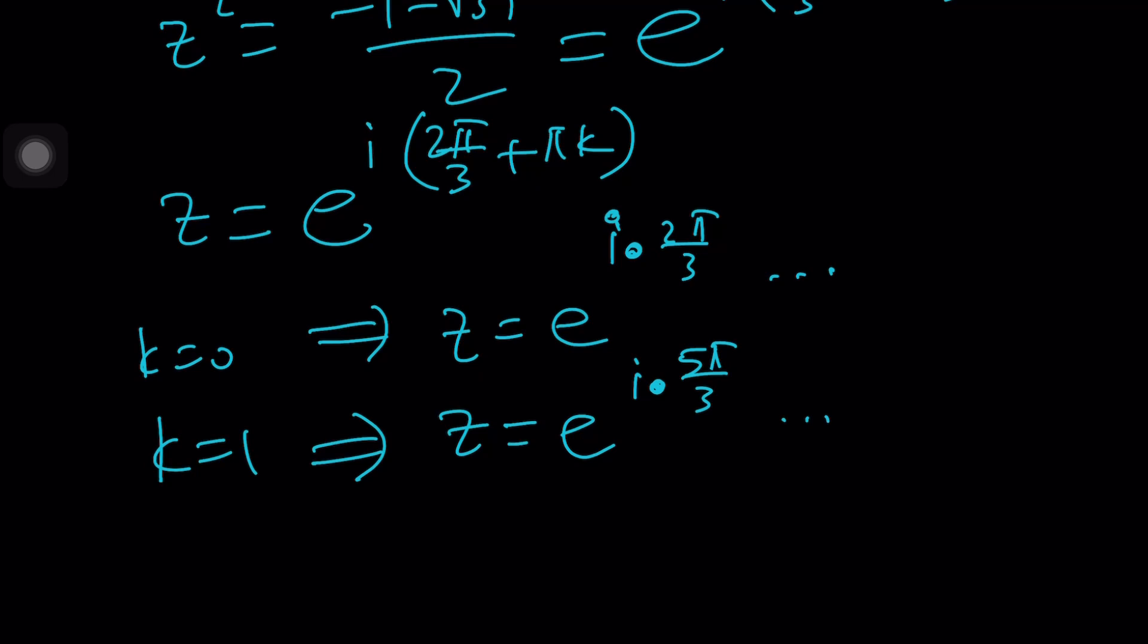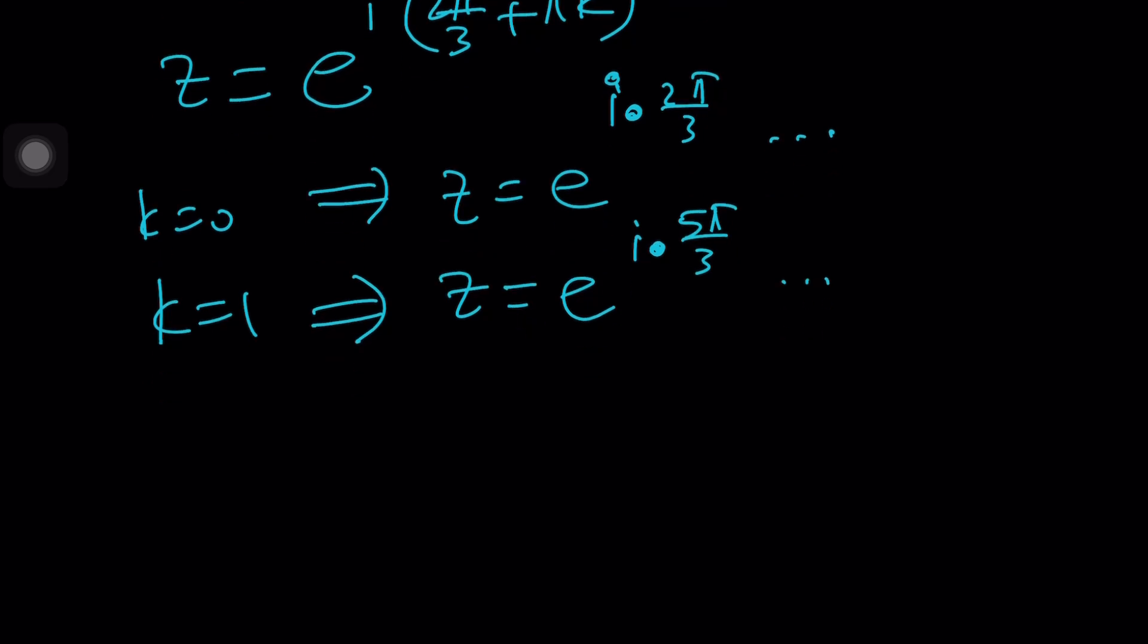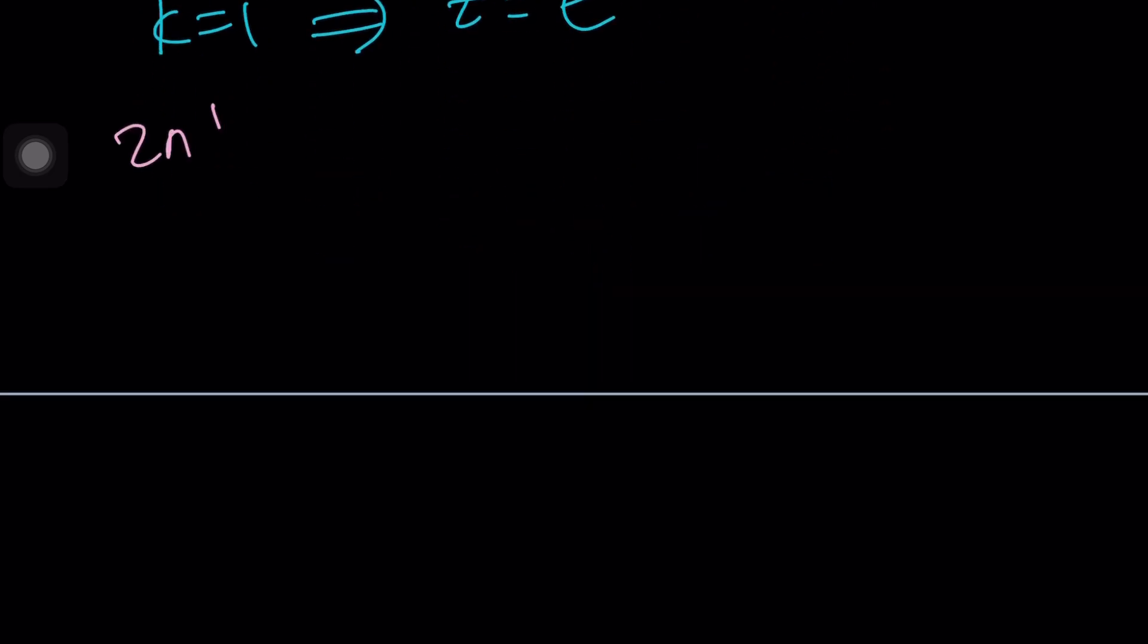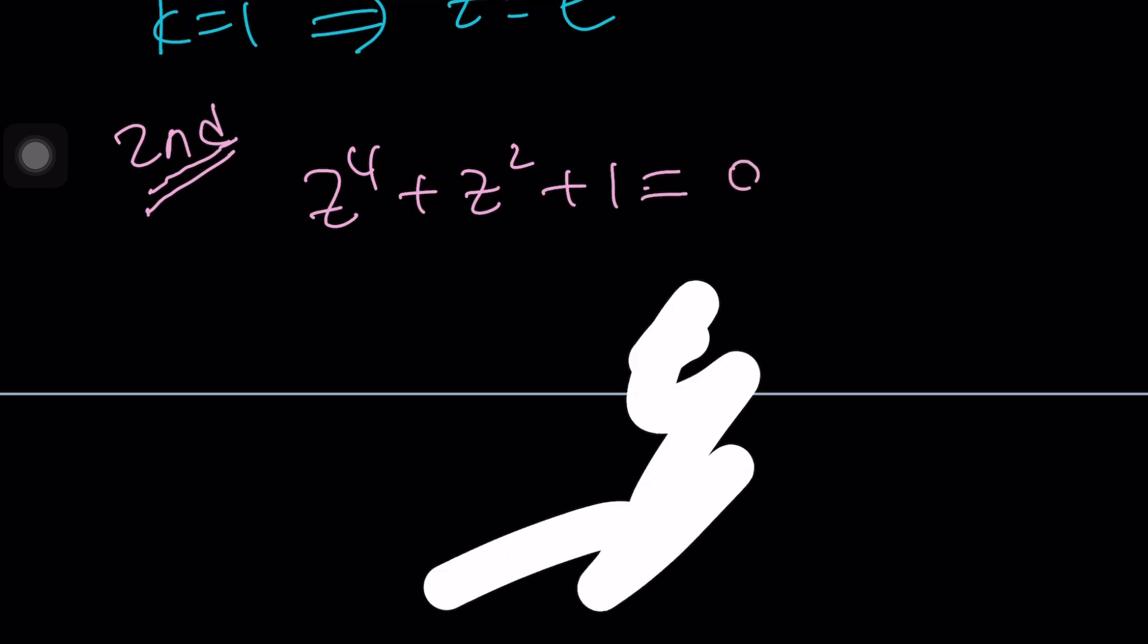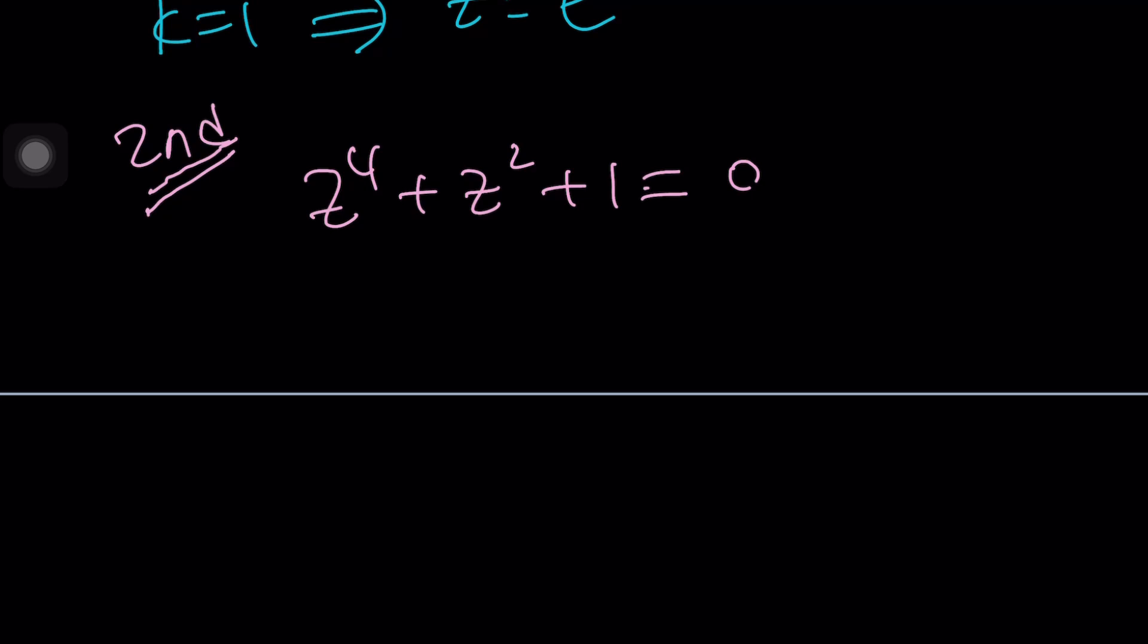The second method is really cool, I think, and can be applied to a variety of problems, which is why I like it, especially. And here's how that works. Now I'm going to ignore the z equals zero solution because that's too trivial. And you already know that I'm just going to stick to the quartic. Now to solve this quartic, obviously, we could use the formula, right?